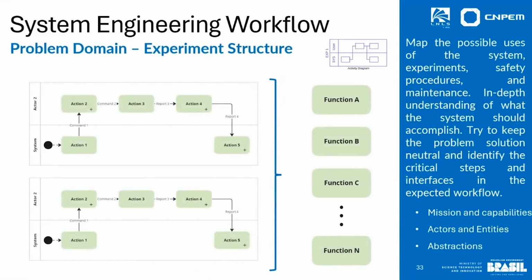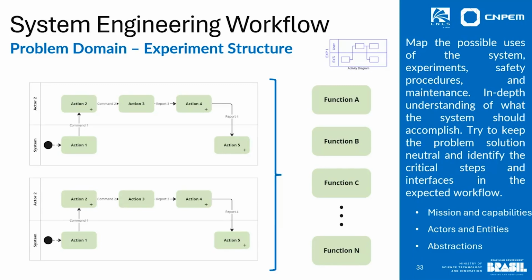After that, we try to understand how we can deal with the problem. So we understand what the flux of information, mass or energy is that is expected to go around the problem. We can receive samples, or it can be inside our system to build the samples, or things like this. So what is expected from our system, what we already have in the systems around our system, what we want the actors to have, or the interactions between human and machine. So we can filter the functions from our system, and at this point we also try to do a lot of abstractions.